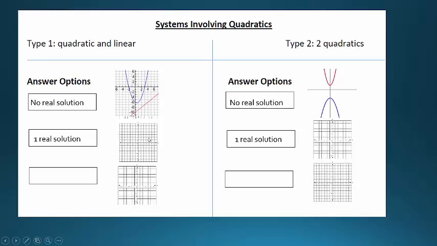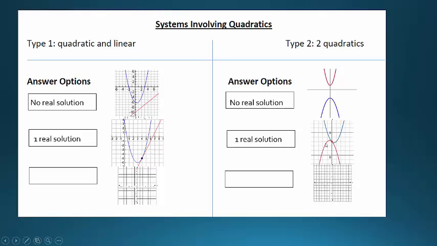You could get one real solution. So we have a graph of a line and a parabola. They intersect one time. It may look like they intersect more, but if we were to zoom in really far on this, you would see there's a tiny bit of space all the way up to here. This is truly where they touch. And if you have two parabolas, it's kind of the same thing. If you see something like this, it may look like they touch other places, but again, if we zoom in, you'll see that they don't.